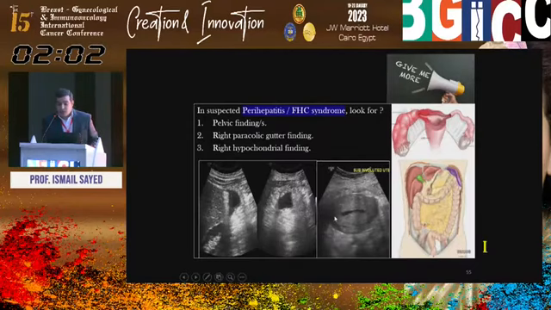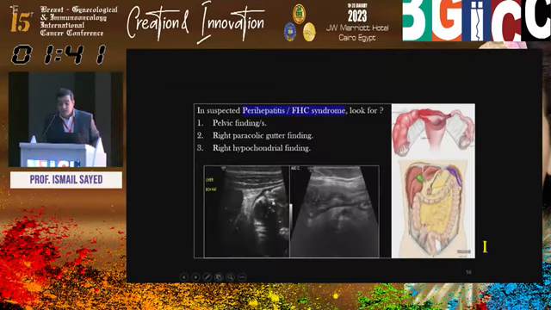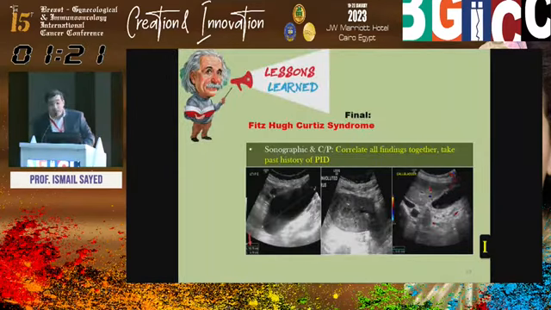This is another case also from practice: pelvic inflammation and subhepatic echogenic fat, turbid fluid, it's perihepatitis again. Around the liver, gallbladder wall thickening, increased fat echogenicity along the liver, below the liver, along the colon, along the right paracolic gutter. This is a source of ascending infection from the pelvis to the right side of the abdomen. So correlate between right hypochondrial pathology and pelvic pathology. This is Fitz-Hugh-Curtis syndrome.